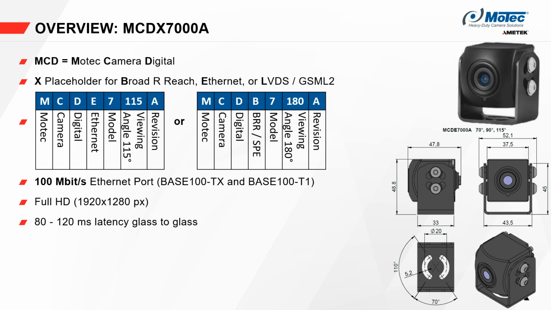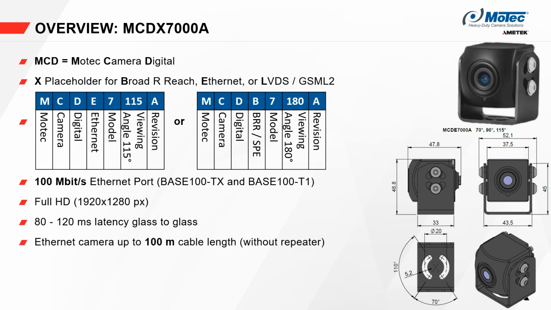I have mentioned before that there is a broader reach and an Ethernet version available of this camera. Ethernet is the same interface standard that is commonly used in homes and stationary applications. It, however, has found its way into some mobile applications as well. Broader reach, on the other hand, is an automotive Ethernet variant that has the advantage of being lighter and cheaper in comparison. Broader reach is also known as Single Pair Ethernet, or SPE, or as the Base 100 T1 standard. I will use the different names interchangeably moving forward, but will always refer to the same standard.